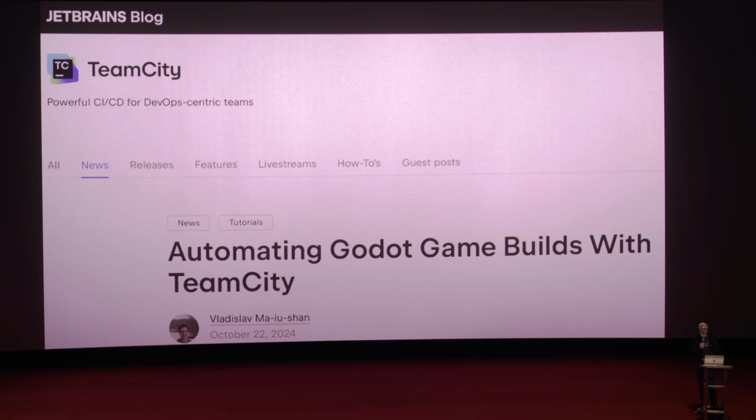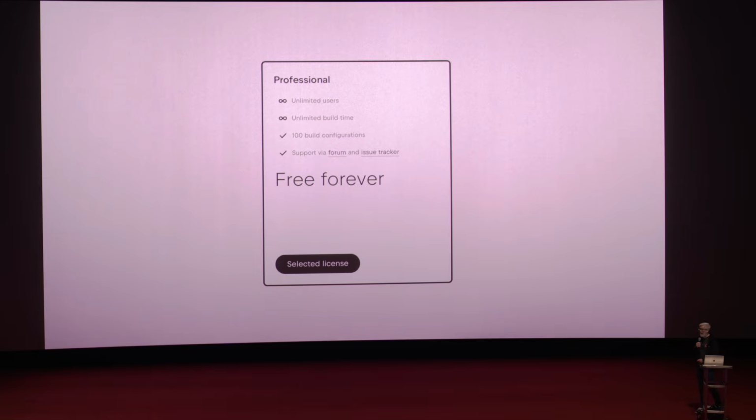One of the other things that we build is a product called TeamCity. This is a continuous integration system. It is for monitoring your source control. Whenever you check something in, we'll pull the source down, distribute it out to different build agents, and run through whatever build you have set up, whatever pipeline you want to build. And so you can build your game, you can package it up, you can run tests, you can do coverage, you can do whatever it is that you want to do. And that's TeamCity. The interesting thing about that is we've got a free tier. If you have a small project and a small team, then you can just use it for free, which is very nice. You can just download it, install it, and have a go.